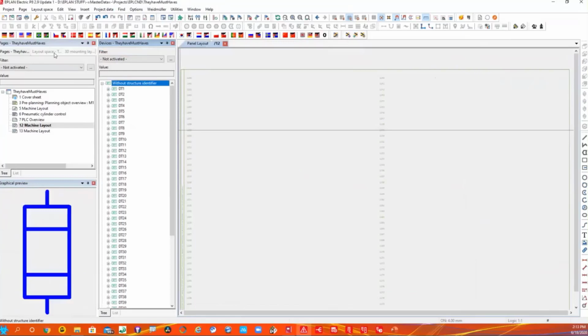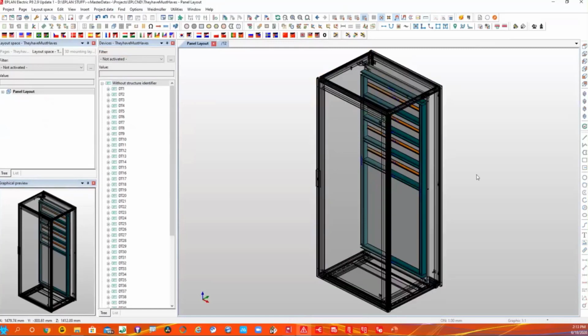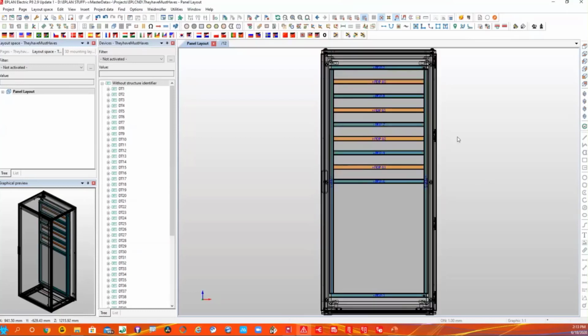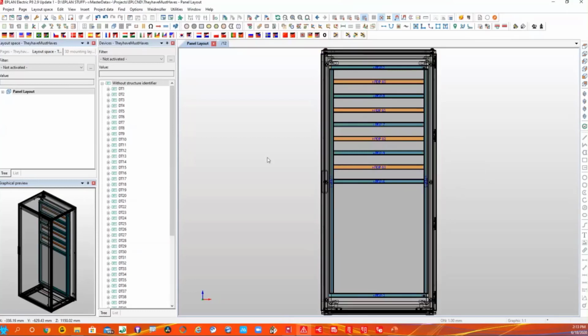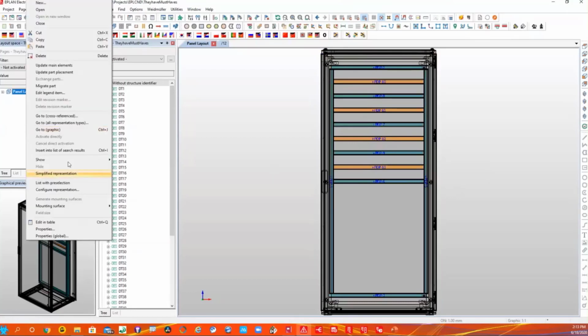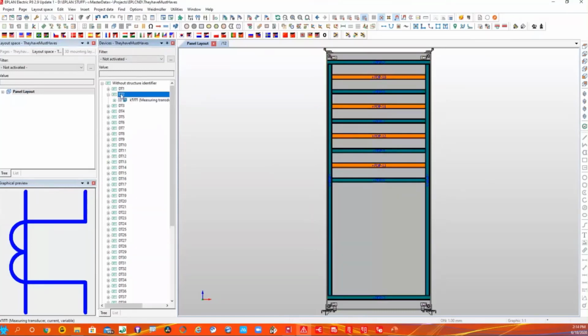And of course, what we can use this for, maybe in a panel environment. So we do have cases where we have panel shops that receive component lists, but they don't necessarily need to produce the schematics. So we've had these cases where customers that are panel shops letting us know, listen, I don't need to do the schematics. I just basically need to do the design of the panel and hand that out to my customer with the list of components that he selected. So obviously in this particular case, since I imported that approved component list into my device navigator, I now have those components and I can actually go ahead and insert them.